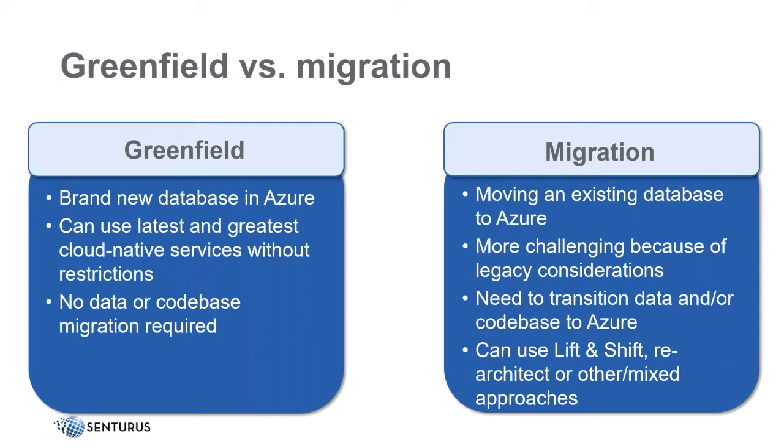When we do the migrations, we can use different approaches. The first approach is known as a lift and shift. A lift and shift means you are taking the system as is. So those 51% of the attendees who are running SQL Server, you can take your existing SQL Server databases and just keep running SQL Server in Azure in a virtual machine. Pretty quick, fairly easy. Of course, it may not give you all the benefits of Azure, but it's great as a stepping stone towards a more complete migration.